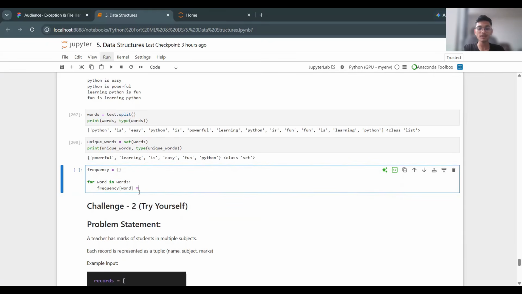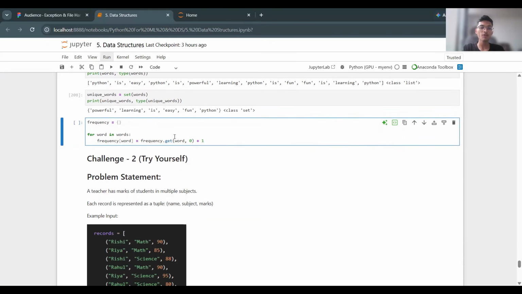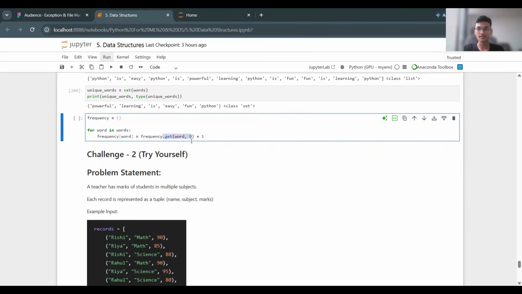So frequency word will be equal to frequency dot get, and here I am going to pass word comma 0, plus 1. What is this particular thing? Now why am I writing like this, get word 0? We have already discussed the get method, right?